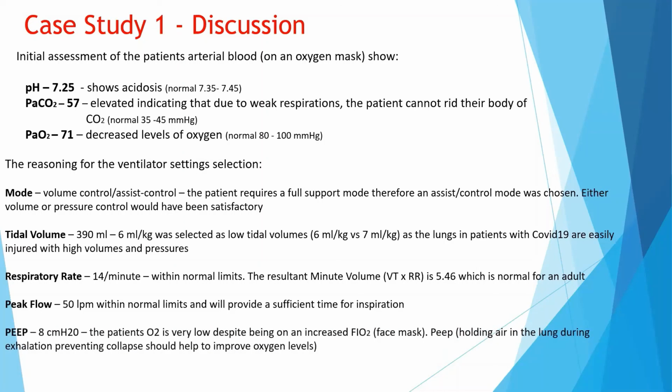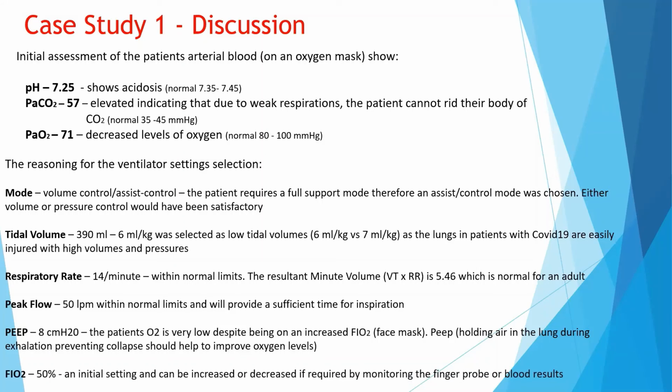And a PEEP of 8, the patient's oxygen is very low, despite being on increased FiO2. He was on a face mask, so that's required. The PEEP is going to help by holding air in the lung during exhalation, preventing collapse, and this should help to improve the oxygen levels.